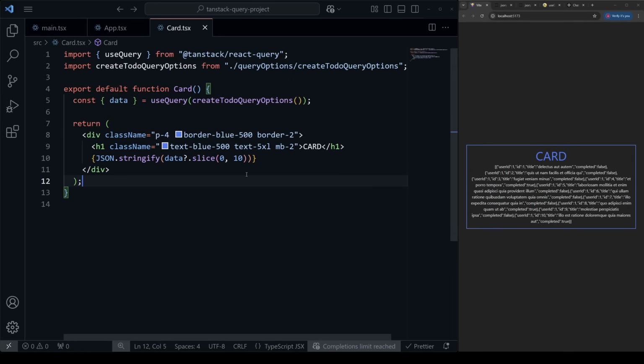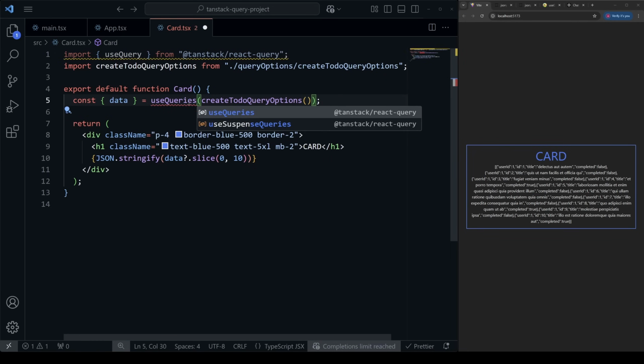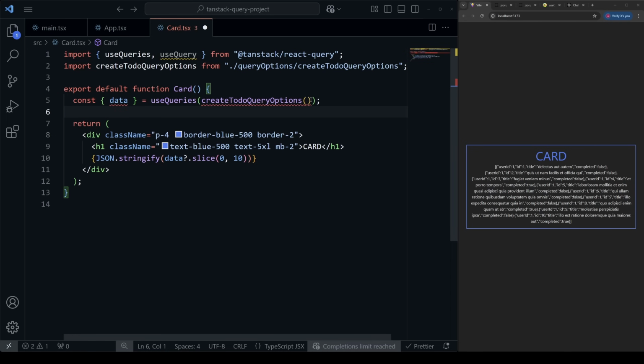For the first scenario, where we have multiple queries that are all completely independent of each other, there is a super easy utility function from TanStack that allows us to execute all of our queries together without having to call each one separately. This function is useQueries. Yep, literally just useQuery, but plural. Rather than taking in a single query, useQueries should take in an array, and here is where we can list whichever queries we want. To call useQueries, all we need to do is replace useQuery with useQueries, make sure that is imported, and rather than taking in a single thing here, this actually is going to take in an array of possible queries.